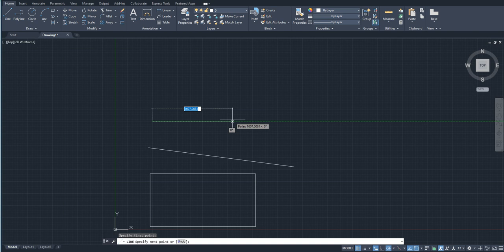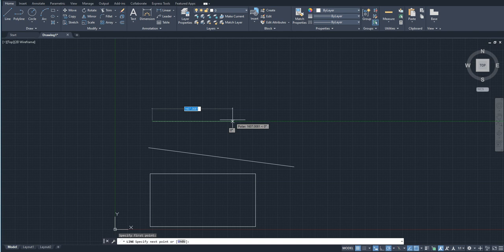Just over here you can see that there is a dotted green line appearing also. This happens when the polar mode is on. I'll tell you what the polar mode is. It helps you draw horizontal, vertical lines, basically lines in particular angles. I'll explain more about the polar mode later. For now, I'm just going to use this mode to draw a horizontal line of dimensions, say 2000.